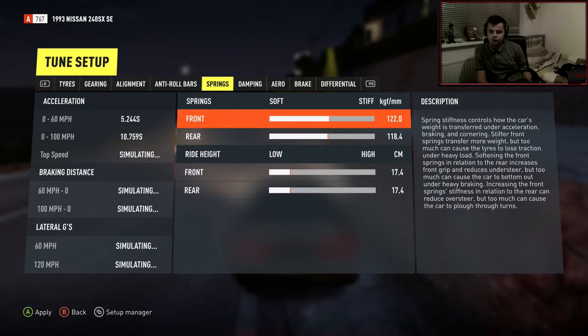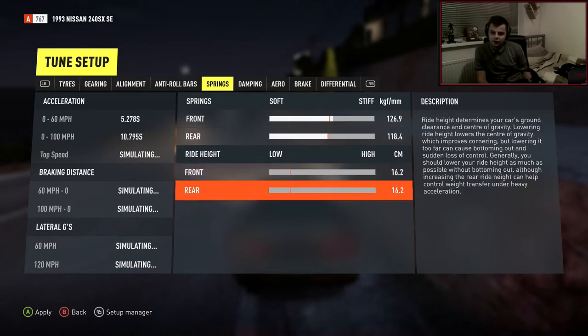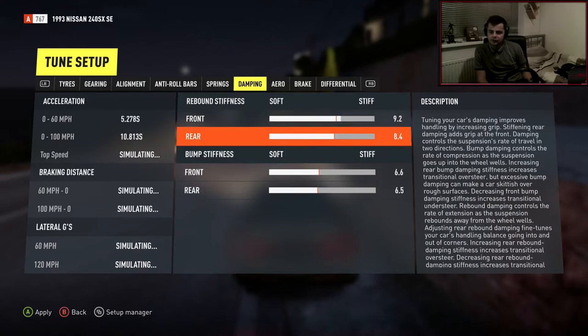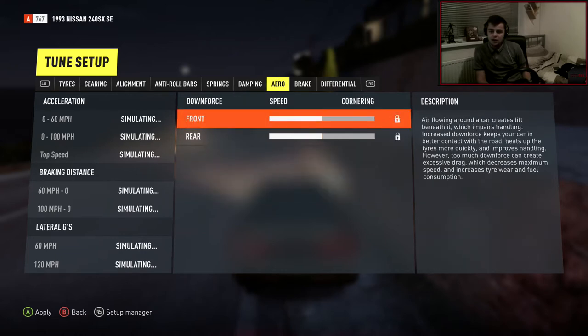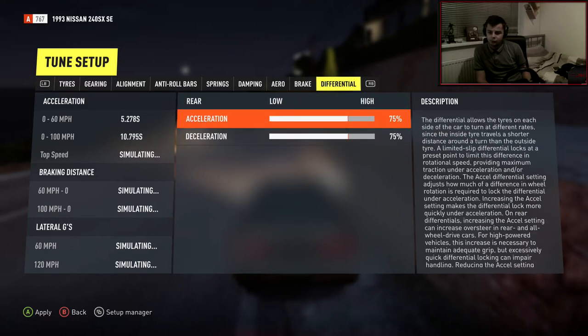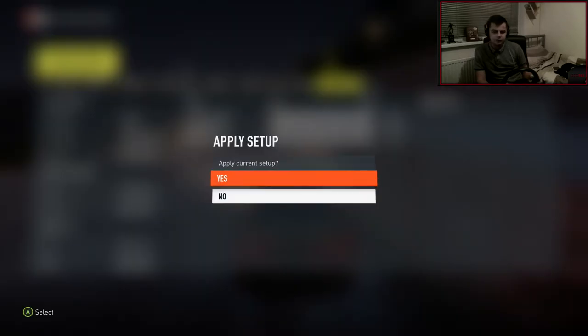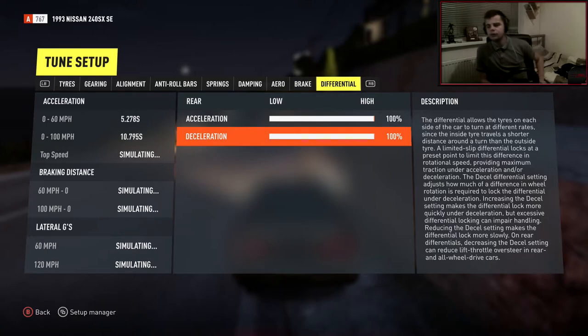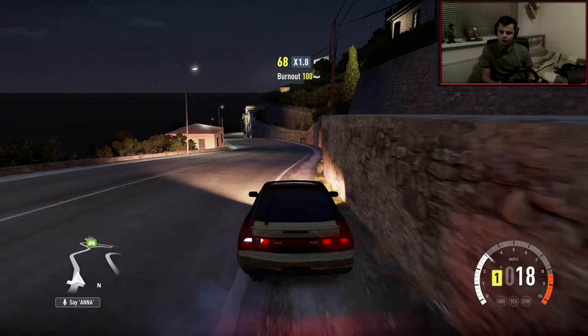Springage. To be fair, it felt quite stable as it was, so I don't really want to make it any stiffer or softer, so I think it's got the sweet spot there. The same with the rebound stiffness. Bump stiffness can come down in both, actually. And aero is fine, brake is fine, differential will lock this. Okay, let's see how that does. It should be a little bit less grip, and gears should be a lot more tuned towards acceleration, which is what you kind of want while drifting, to be fair.